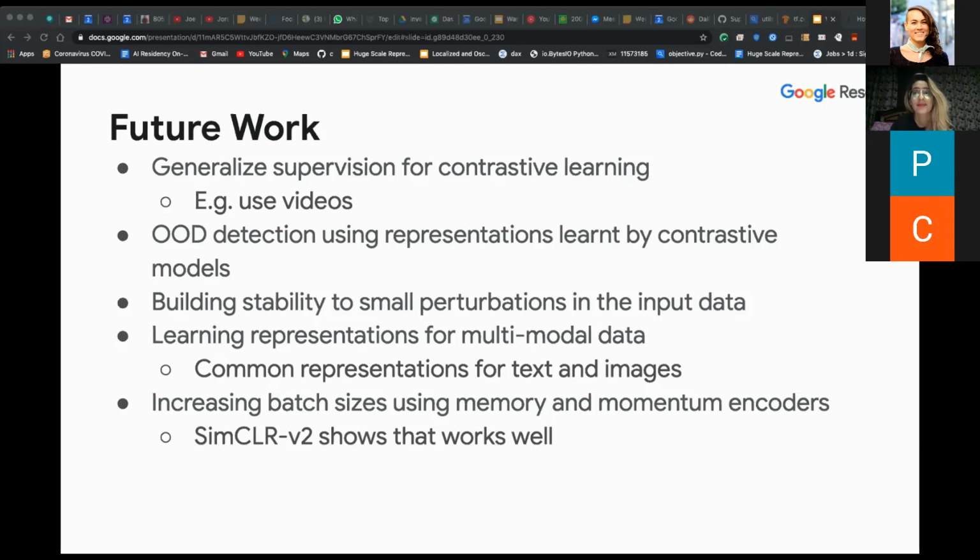I would say that people have even tried keeping the entire dataset's representations in memory, and that is doable because that's the reason why the representation over which you apply the contrastive loss is like 128 or 256. So that optimizes your memory. So that's one good reason to actually keep it so small.